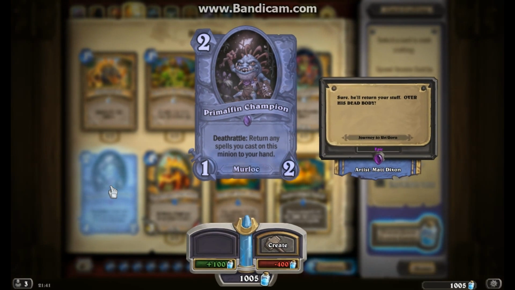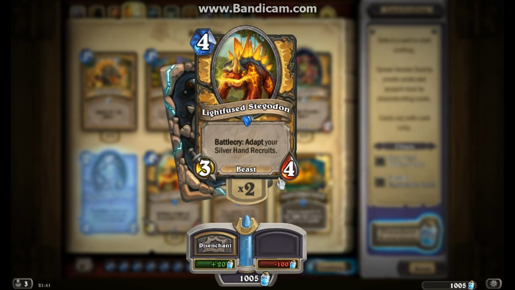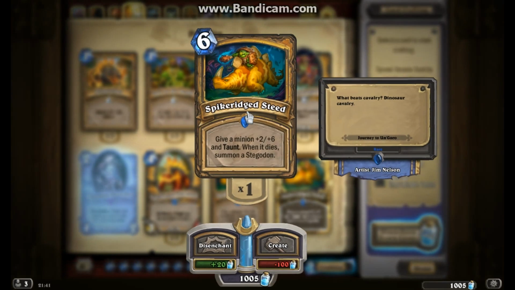Primal Fin Champion. No. I don't think this is going to see play in much future meta. I think this is pretty safe to disenchant. Light Infused Stegodon is pretty safe to disenchant unless we see a lot of cards in the future for Silverhand Recruits. This is a disenchant, and I don't think we will. So this is the safe disenchant.